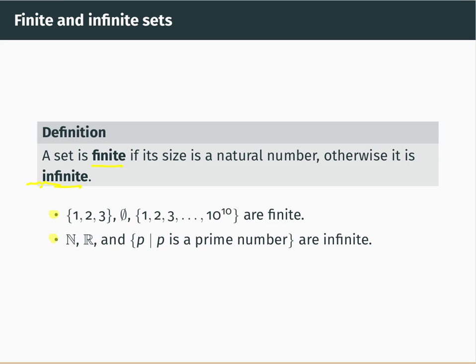On the other hand, the natural numbers themselves are an infinite set because there are infinitely many different things. The number of different natural numbers is not a natural number. The real numbers are an infinite set. The set of prime numbers, perhaps you've seen a proof of this, is also an infinite set. There are more prime numbers than any natural number, and there is a standard proof of this, which you've probably seen. It goes by proving that if you give me any natural number, I can find more prime numbers than that natural number, which proves exactly that the size of the set of prime numbers is not a natural number. There are infinitely many different primes.